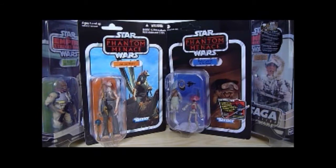Rats Tyrell is a pod racer, Jar Jar Binks is a sort of comic relief. You know, he talks really funny, like, "Hello, Mr. Jar Jar Binks, Mr. Funny Character." But obviously he's not a funny character because he really peeved off a lot of people, and I think he's done a bit better. Maybe he's won a few more fans in the Clone Wars, where he's not so annoying, the cartoon series or whatever. But I like the card back for the Jar Jar Binks.